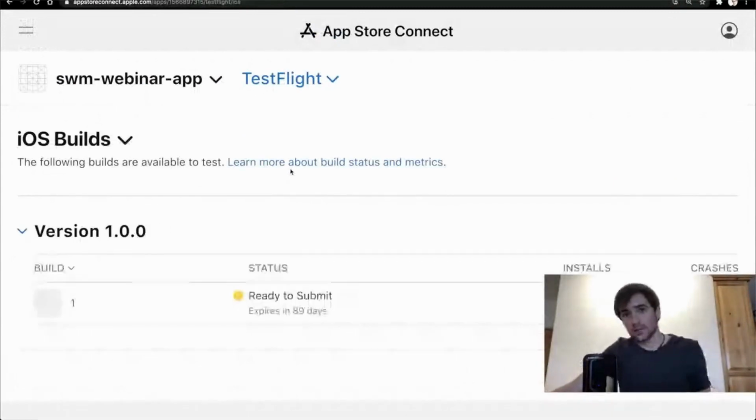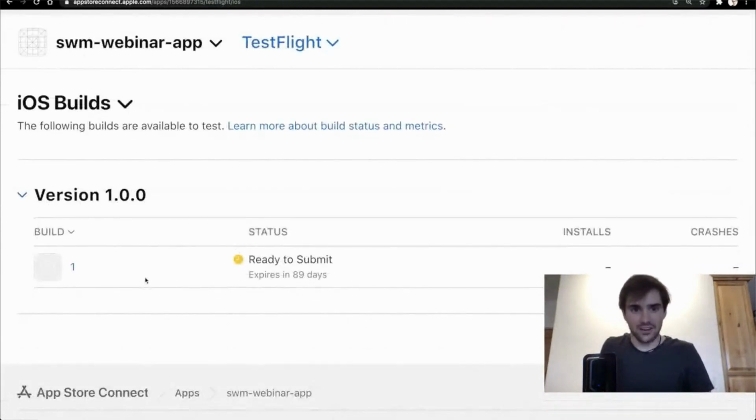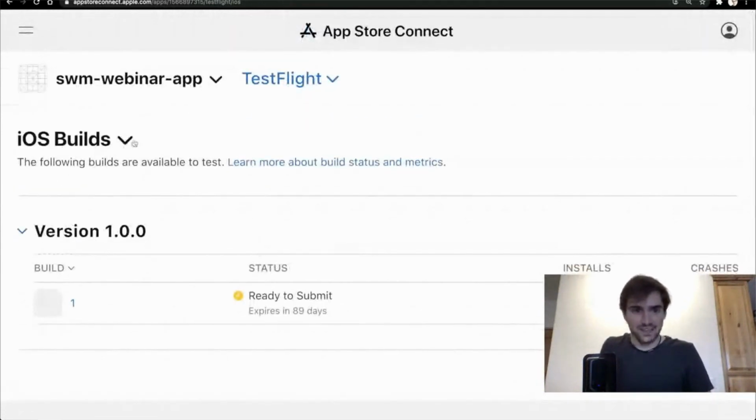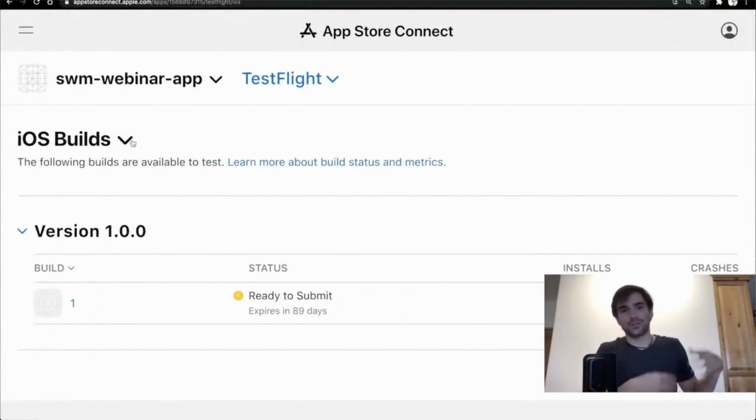And if you want to do internal beta testing or just beta testing in general, you can do that from here. And you can select this binary, invite testers, and get to testing. And it's as easy as that. From this point, all you have to do is upload screenshots, do metadata, and submit it for a review.